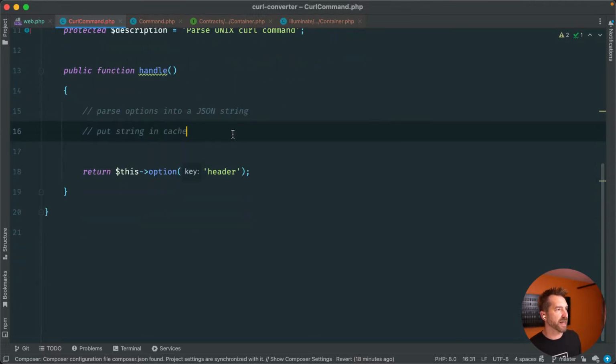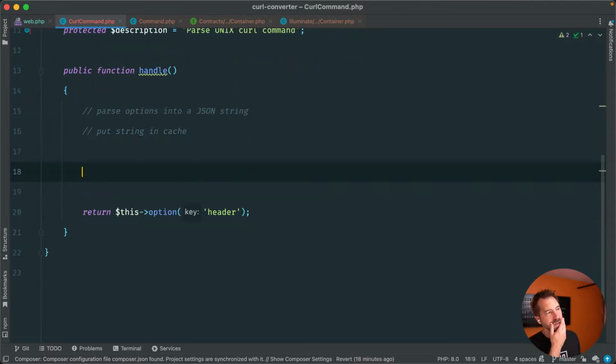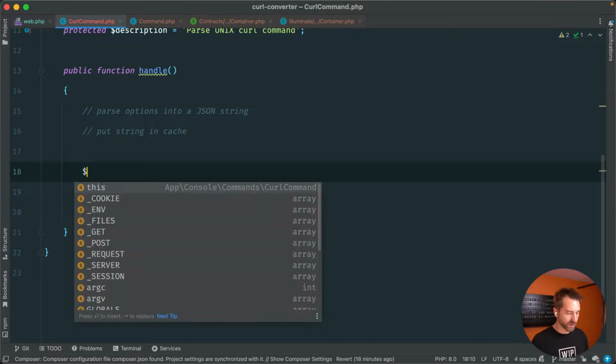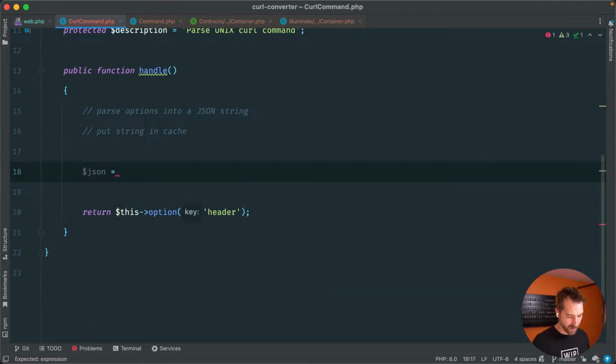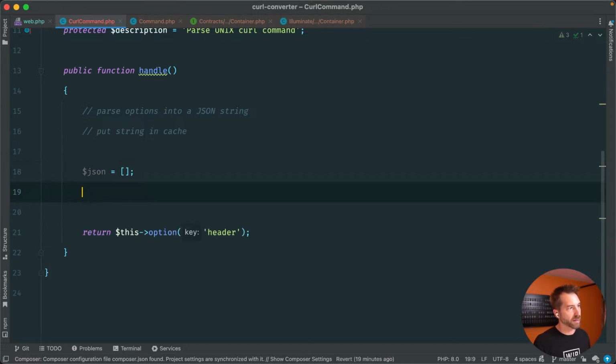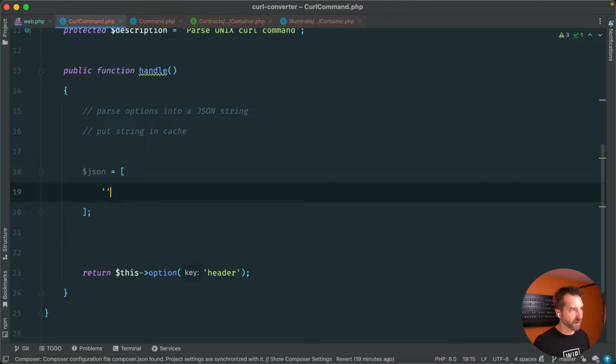Let's just start to think about the structure of this object. I'm just going to call this JSON for now, and it's really just an empty array. Then let's start thinking of the things we know we would have.